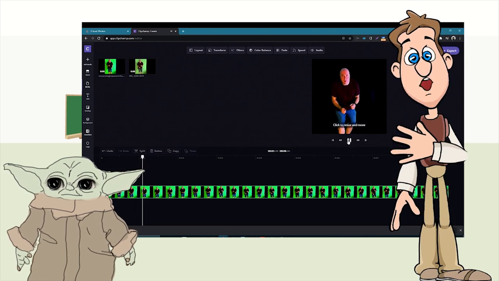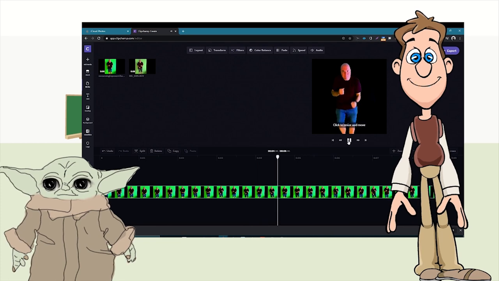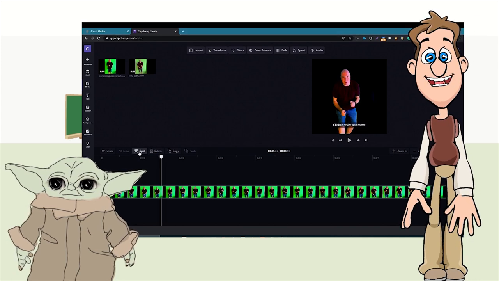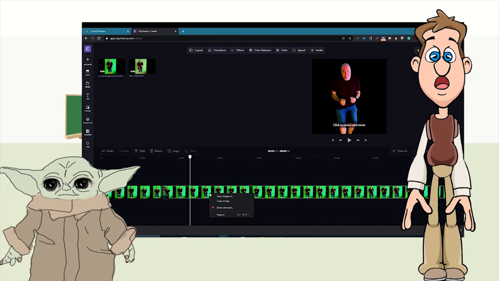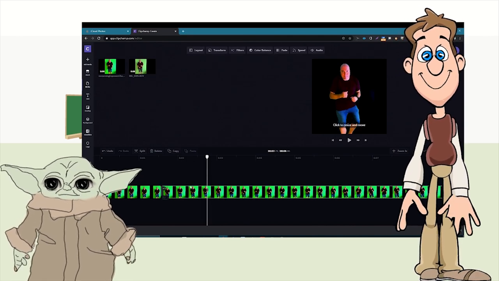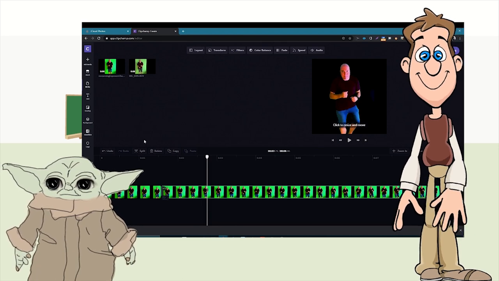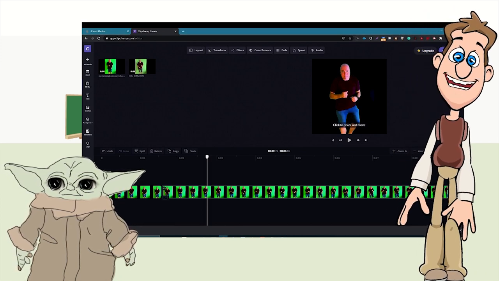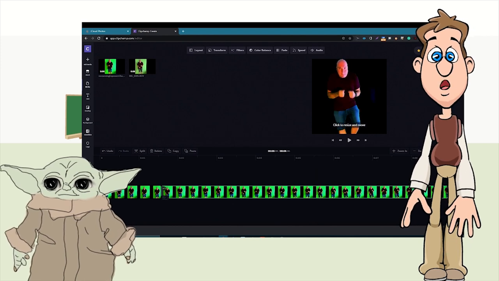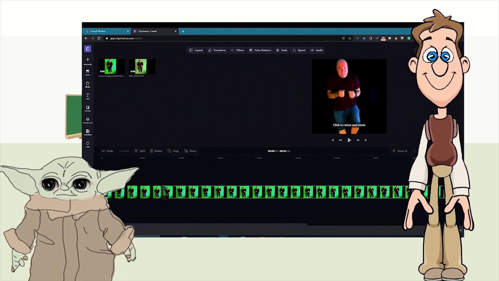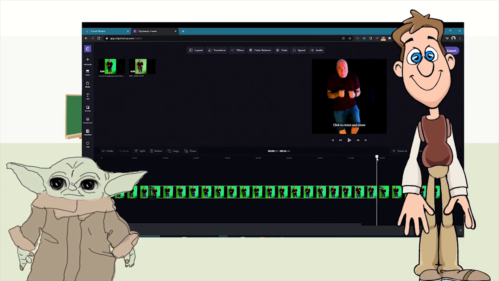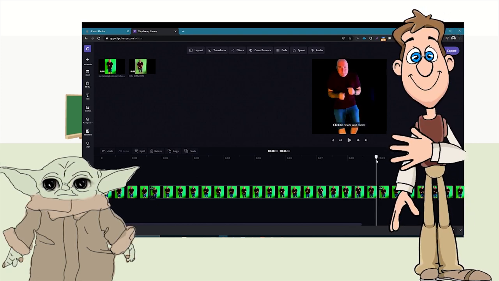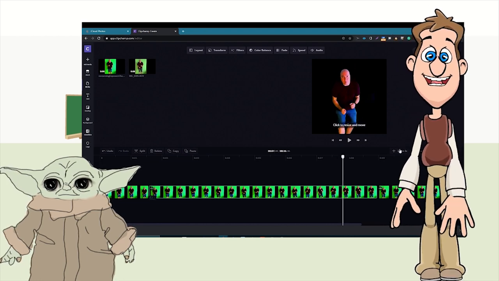So now that we have our filter, you can see that Mr. McLaughlin is running around with nothing behind him. The next step is to go ahead and add in a background for him to run on. So let me do a little bit of editing here just to shorten our video a little bit because we don't need all of this. And we're going to take a section of it just to repeat. So we have a part of it going over and over again to get him run for a little bit longer. About 20 seconds or so is what I'm looking for. That looks pretty good. You can see me running.